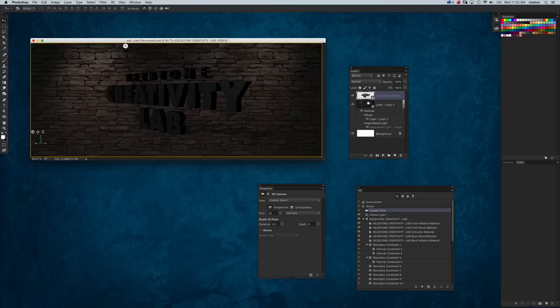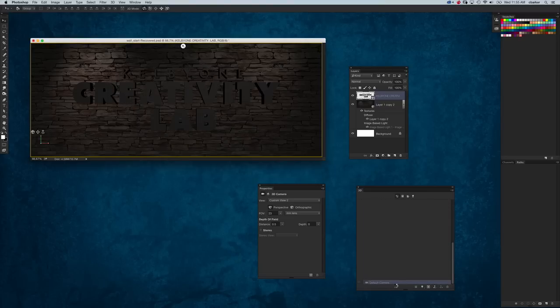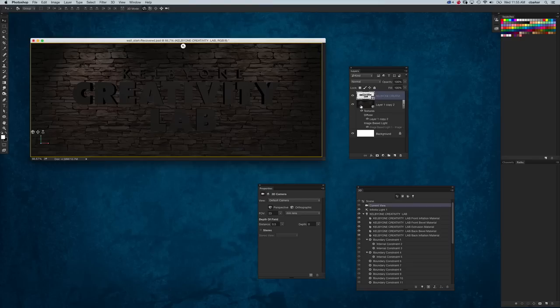Now, turn that layer back on, and I'm going to bring this back to the default front view there. There we go. Now, in order for this to interact with the stone wall behind it, they both need to be on the same 3D layer. Right now, we have two different 3D layers in this document, but I need them to interact with each other. So we need to merge them together. Now, merging 3D layers is different than merging two regular layers in Photoshop, whereas when you merge two regular layers, the pixels all merge together and you can no longer do anything with it. When you merge 3D layers, you can still edit the individual 3D objects through the 3D and Properties panel.